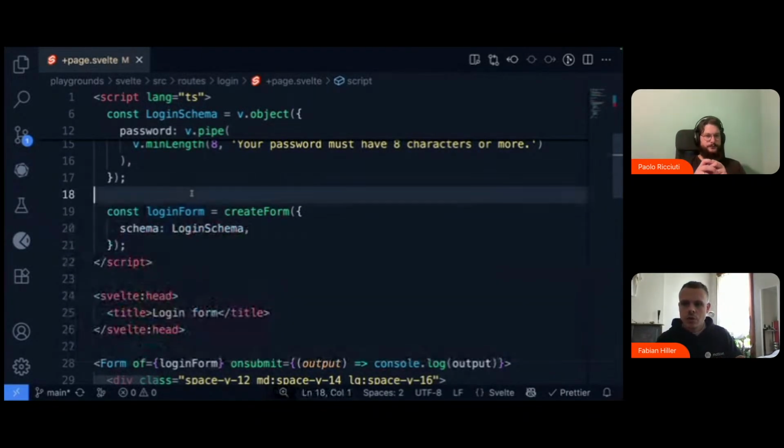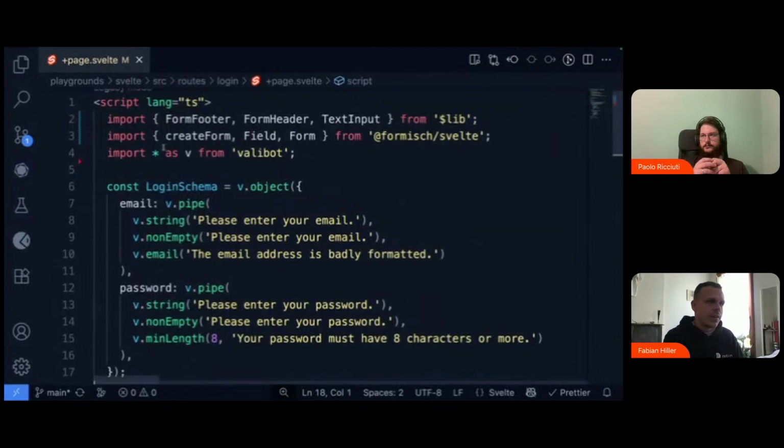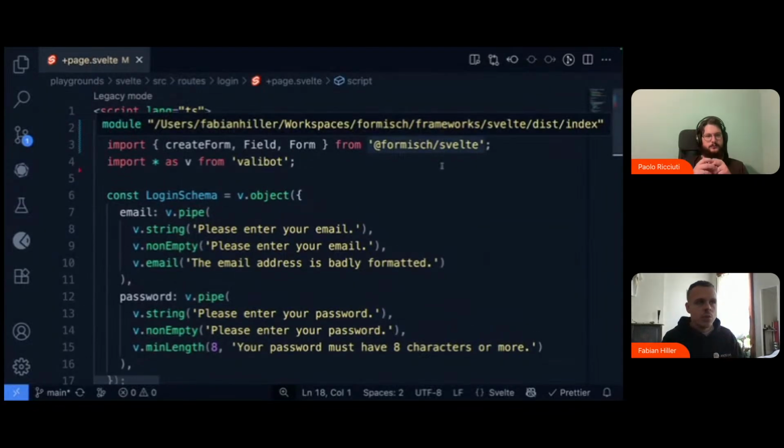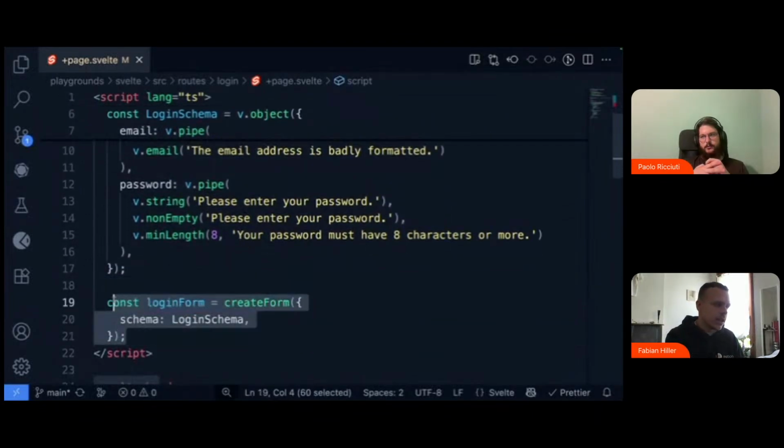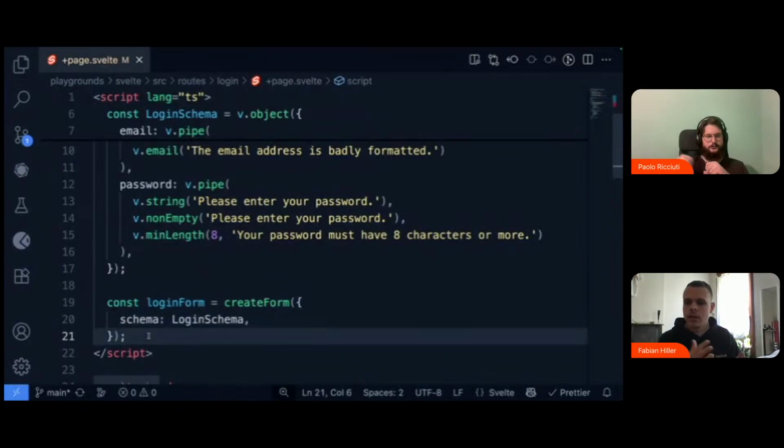And you can build kind of your own abstraction. So the goal of Formish is to build something like Vite that provides a platform where others can build on top of. For example, one of our next steps will be that we look into meta frameworks, for example, SvelteKit, and we take a look at how, for example, remote functions work. And then we will publish another package. Right now we have Formish Svelte, it's pure Svelte, but there will be another SvelteKit package that natively connects to SvelteKit and will give you the same DX, but with automatic client-server communication.